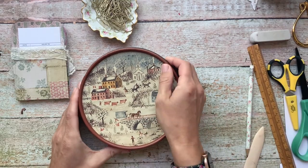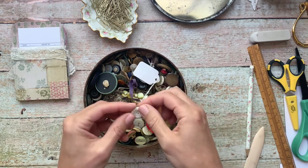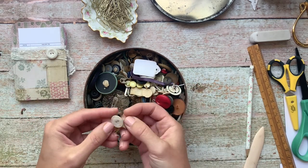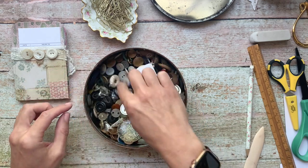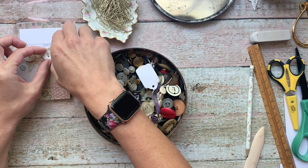So of course I can't stop there. I have this vintage tin of vintage buttons that I just got over the weekend from the flea market, and the price tag, I don't know if you saw there, said $8, but my mom worked her negotiating magic and we got it for $6, and there are some really good gems inside of here.